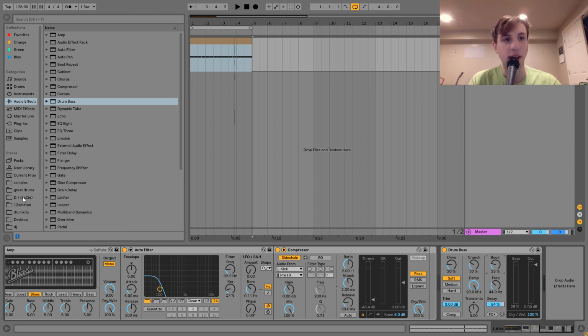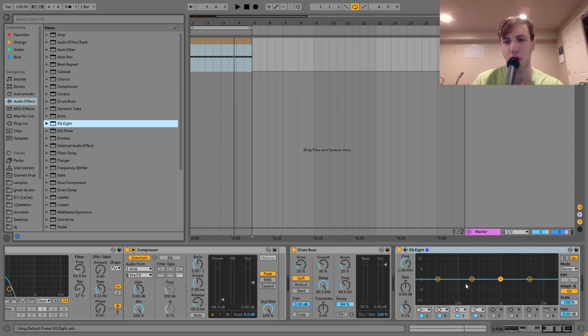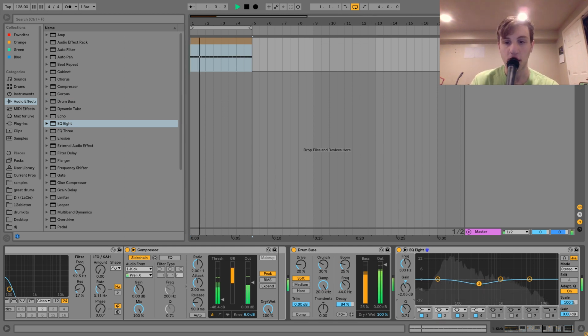So then, the last thing that I'm going to put on here for now is I'm going to get an EQ8, and we're going to just do a bit of cutting and a bit of boosting. Which is what you do with all EQs. So what we're going to do is I'm going to make a bit of a cut, kind of in the mid-range. There we go, like in the low mid-range. I do this a lot in these videos. Basically, here's the difference. Here's without it.